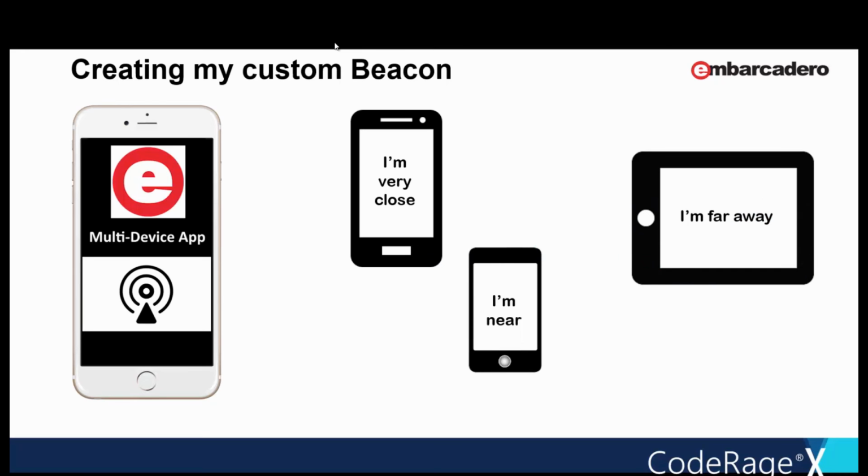In RAD Studio R&D we introduced the beacon component, enabling applications to scan and monitor beacons information and calculate the distance to these devices. Now for Seattle, we have developed a new component, the beacon device, that allows us to turn our devices into beacons that advertise custom proximity data.